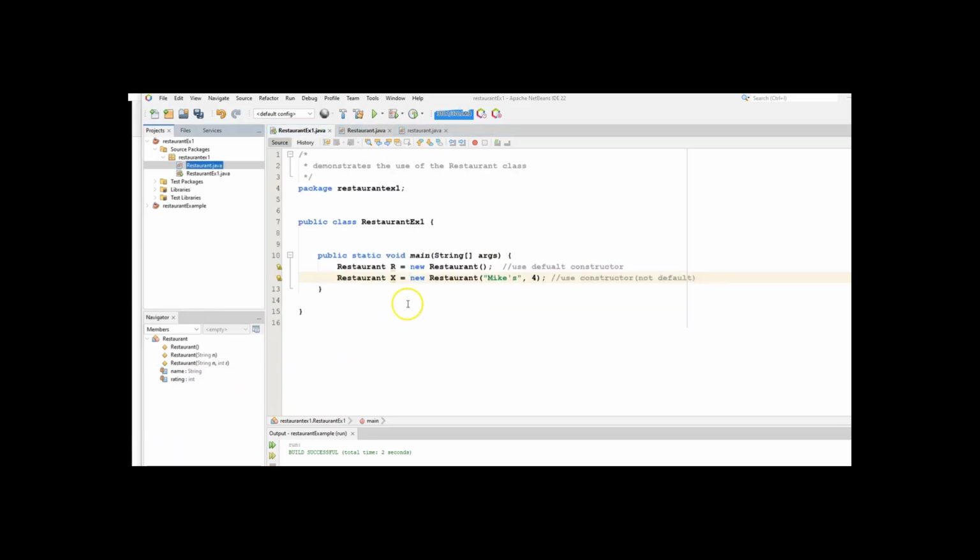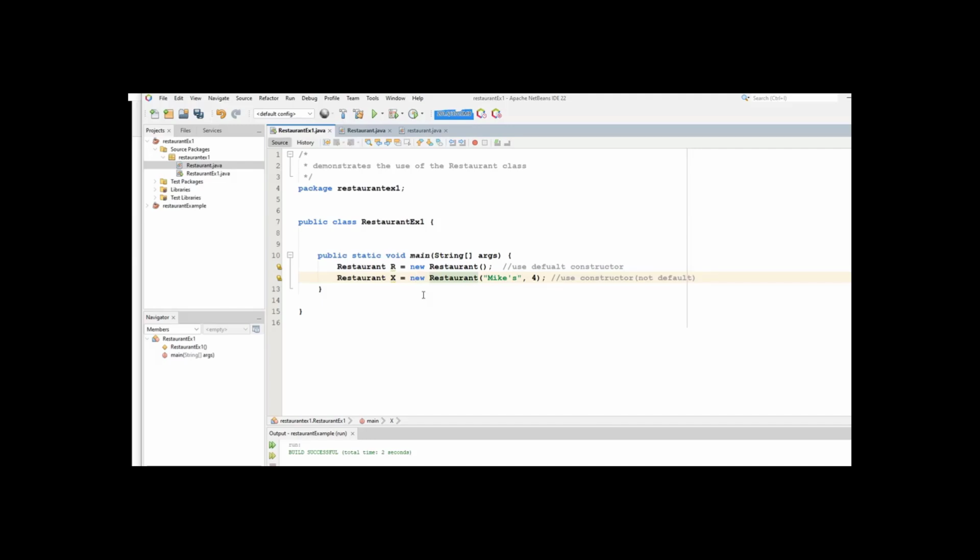And if I flip over to main, I can now construct 2 restaurants. I can definitely construct more than 2, but right here I've got 2. The first one I'm using the default constructor, and the second one I'm using a name and a rating. This word new you've seen before. We have used it with arrays.